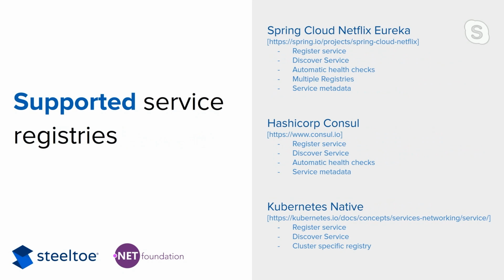So the registries that are currently supported: Eureka is the one that we've had around the longest, so it's got the most functionality. It's the most tried and true. After that, we added Consul, which has very similar functionality. There's a couple of places where it's a little bit newer, but it's still quite capable. And then the newest is Kubernetes native, which is very new and is not nearly as built out. But again, you're relying on your underlying platform infrastructure, so there's not as much that needs to happen in that space.